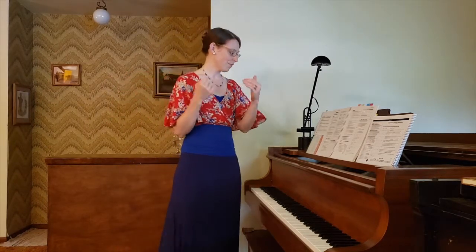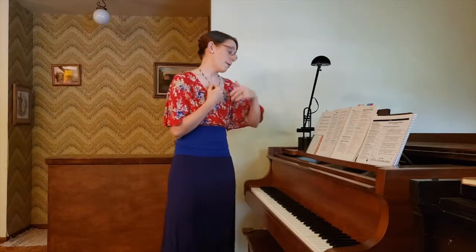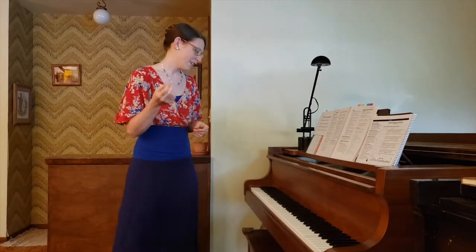Now we'll do the third pattern of the piece. Here I go. Do-ta-day-ta-do-ta-day-ta-do-day-do-day. Now, for the rhythms in this song, this has two large sections that we'd call A and B.